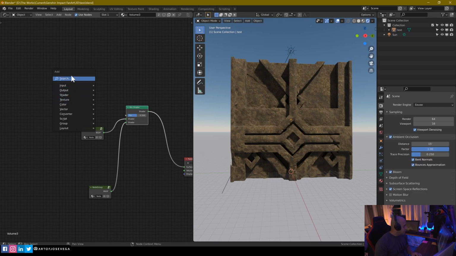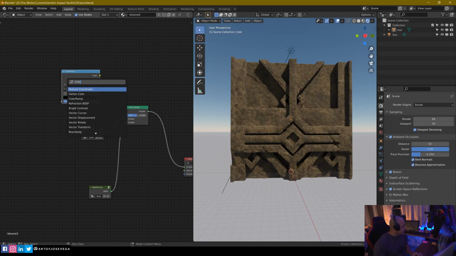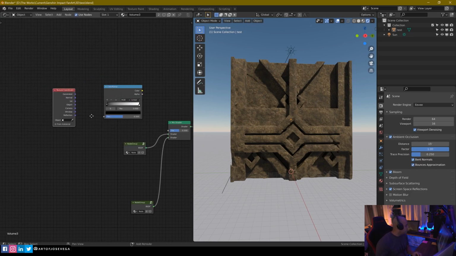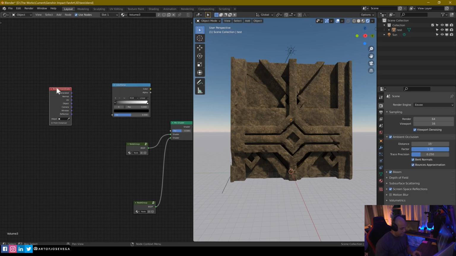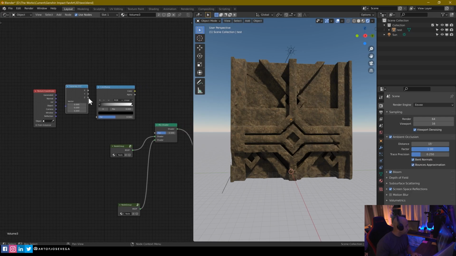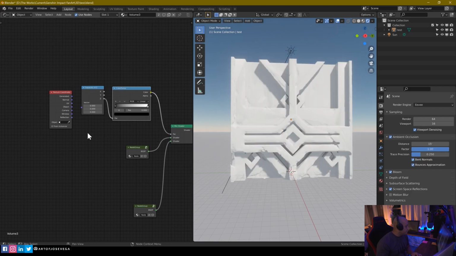So I want to add a color ramp here. And I want to add a texture coordinate, and also a separate X, Y, and Z. So I'm gonna attach my Z to the factor here, my color to the factor here.